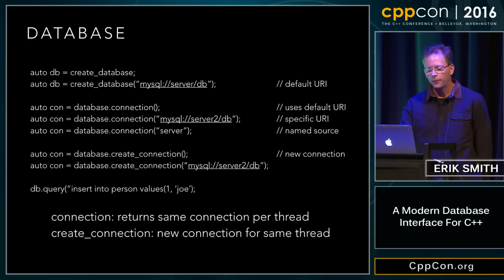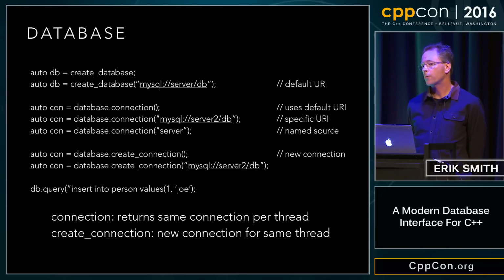Okay, I'm going to go through a little more detail on each of these layers to give you an idea about what they're supposed to do. These are just some examples. The database is a top-level object, and it's a context object. In some cases, it manages resources for the driver. In some cases, there are no resources to manage, depending on the database driver. But it does things like get connections. If you specify a URI at the database layer, then when you ask for connections, you do not have to specify it. It has a notion of a default URI, which just makes it convenient in your code to not have to litter your code with a bunch of connection strings everywhere. It also has, there's a difference between connection and create connection.